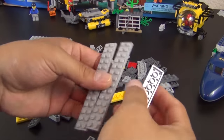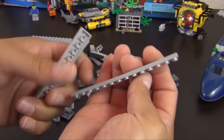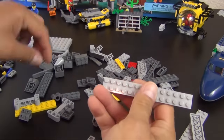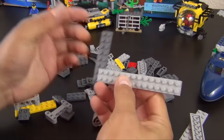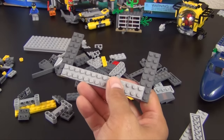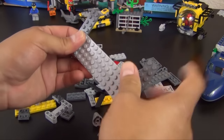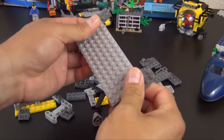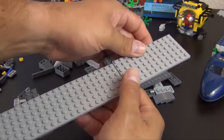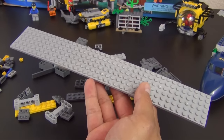These long plates, I find it interesting sometimes that they come a little bent or curved up like this one. I don't know if you can really see it, but it is curved up a little bit. No worries, I'll just use them anyway, unless they're actually broken. I'm not really going to bother trying to call LEGO customer support to get a replacement. Once we attach all the other plates or bricks to it, they usually flatten out pretty well anyway.